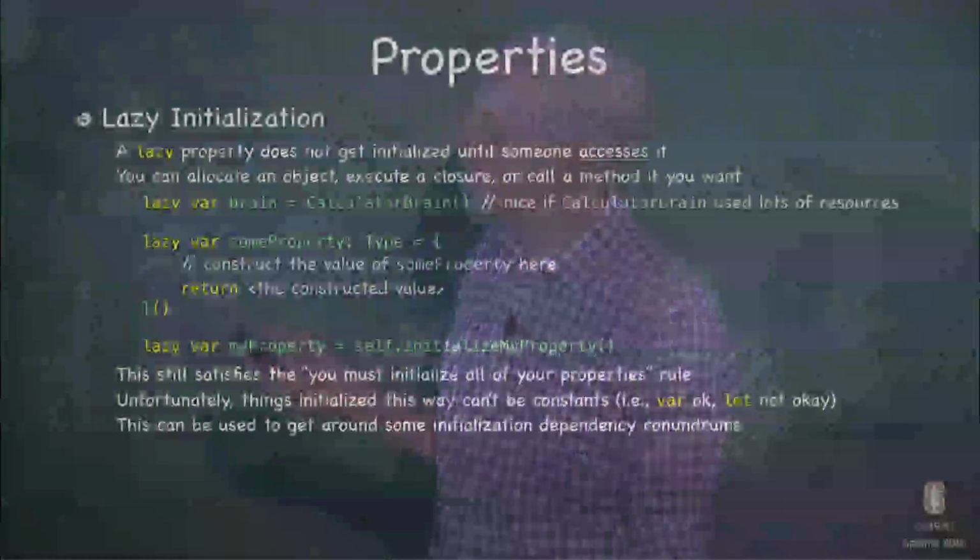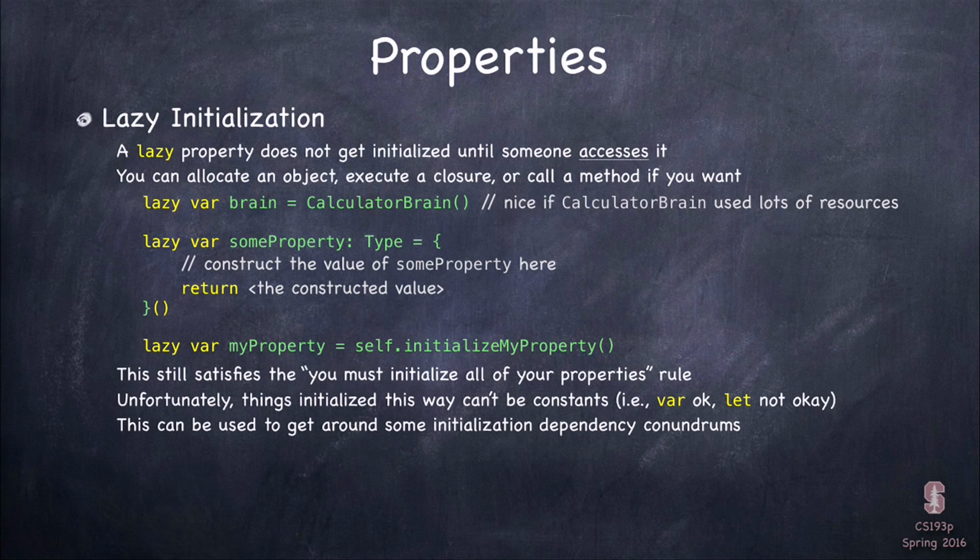So that's lazy. The reason this is kind of a cheat code is that this lazy business satisfies the requirement that all your vars have to be initialized. So even though these things are being initialized lazily, they're still being initialized for the purposes of that rule that all your vars have to be initialized. This will often keep you from having to write an initializer. You won't need an init because it'll just lazily do it. That's why I say it's kind of a cheat code a little bit. One thing about lazy, they always have to be vars. There's no such thing as lazy let. Lazy var only.